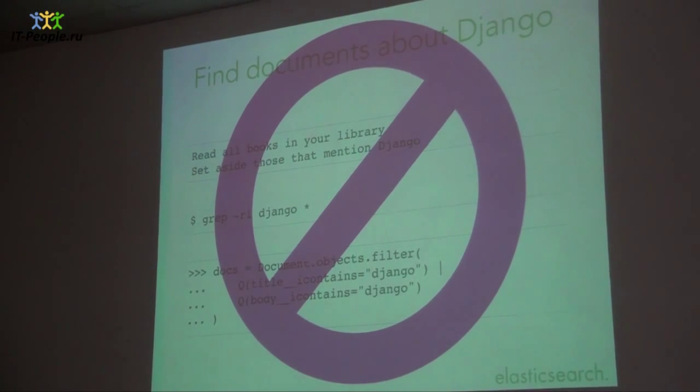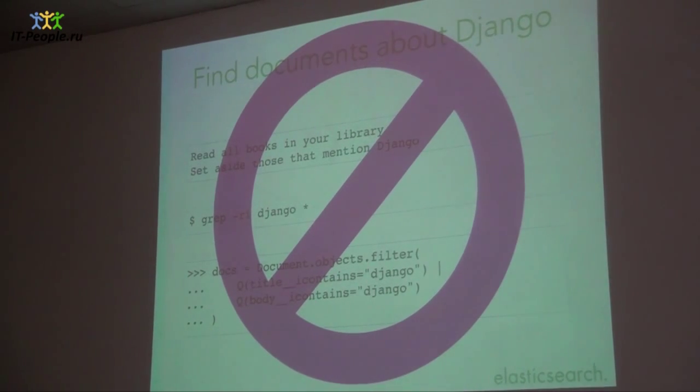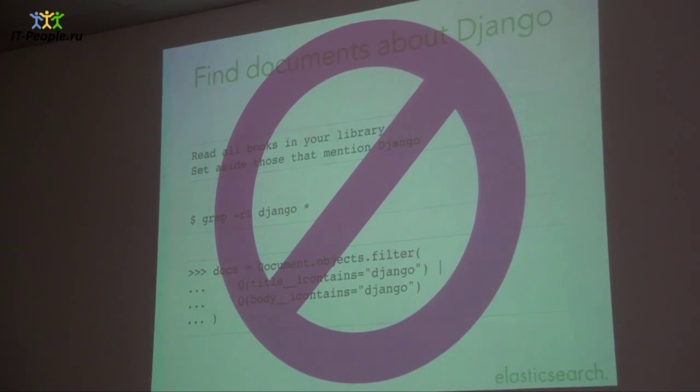That's one reason. The second reason is they also don't give you the additional information that you expect. This approach doesn't tell you which book concerns itself more with Django than with anything else. It doesn't sort the results in any meaningful way. It doesn't do relevancy.